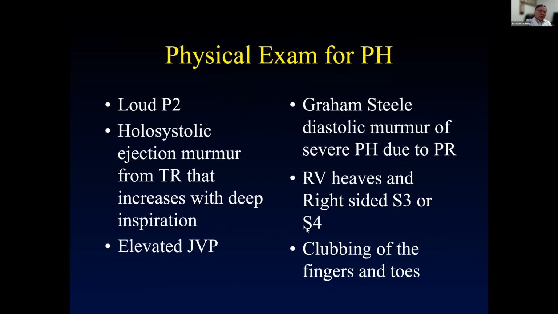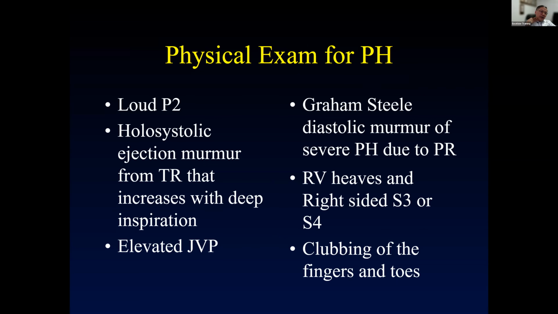The physical exam for pulmonary hypertension is really classic, focusing on everything on the right heart. You really have to listen for the tricuspid valve murmur. Typically, it's a holosystolic murmur, heard best at the right and left sternal border, and it gets worse with deep inspiration, because when you take a deep inspiration, more blood goes through the heart, and patients with pulmonary hypertension would have more tricuspid regurgitation. The second heart sound, particularly the pulmonary component, will be louder.